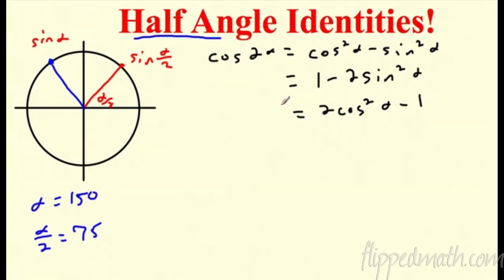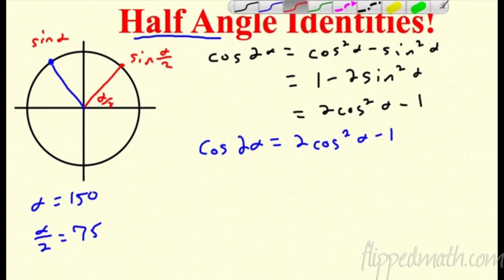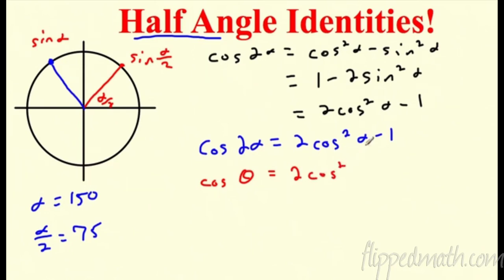So we can use this. Let's come up with our formula. So it's actually not too bad. Let's start with cosine. If I've got cosine of 2 alpha equals 2 cosine squared alpha minus 1. So this is the normal double angle. All I'm going to do is change one little thing here. I'm just going to call the 2 alpha theta, so it's the same thing. I'm just changing it to theta equals 2 alpha. The reason I did that is now what do I call alpha? Well, if 2 alpha is twice as big as alpha, alpha is half as big as this, so this is theta over 2.